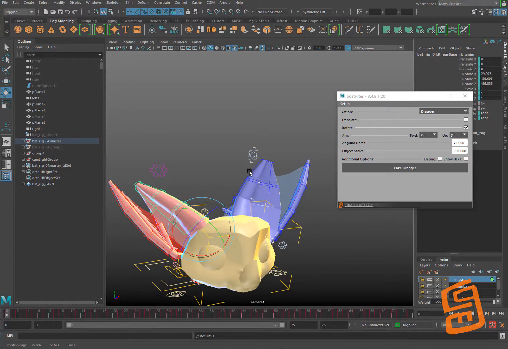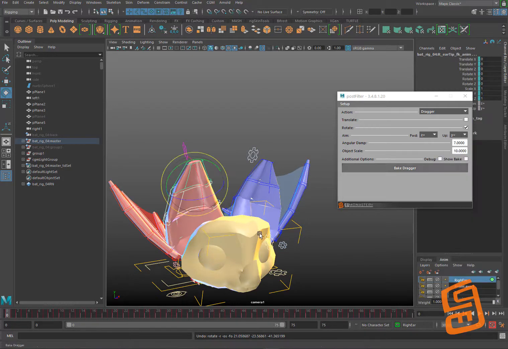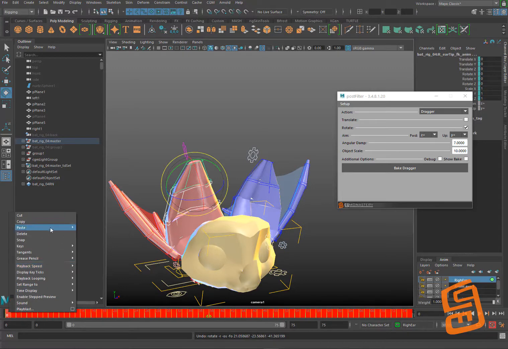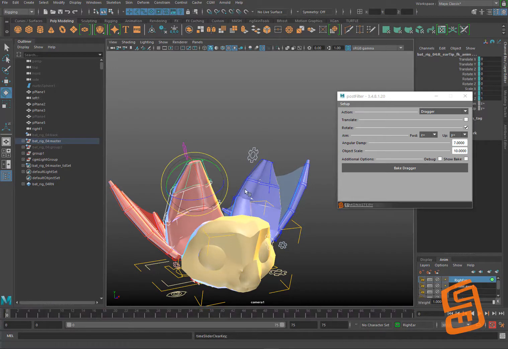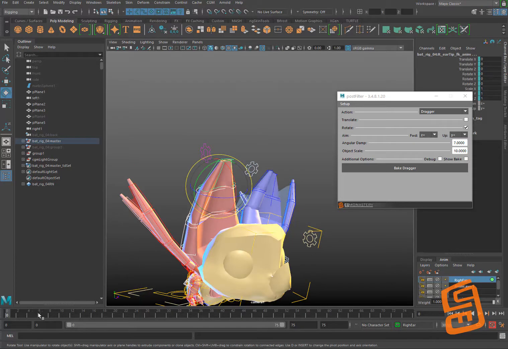And not just rely on it to do all of it. But for now, I'm going to just tone that back and see what we get. And I might do a different setting per joint. So let's try, do one. Another thing is make sure translate is off for this kind of setup. Unless you're going to do IK, you really don't want that on. And dragger can't get really far behind if it's moving through space.